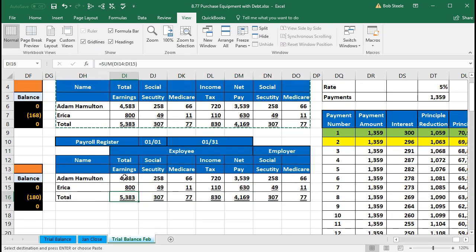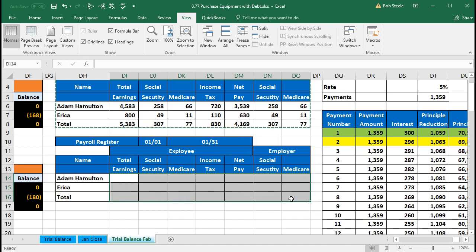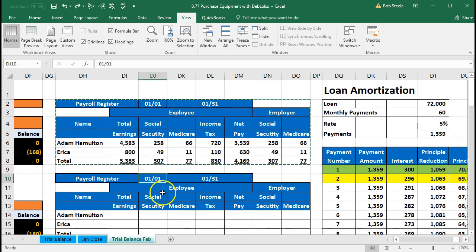Then we've got to delete the data. So I'm just going to delete all the data, and we could probably keep this. Let's delete the totals. We'll redo the totals as well, because that'll be fun. And delete that. And then we're going to change the date range. We need the month of February, so it's going to be 2/1 to 2/28.